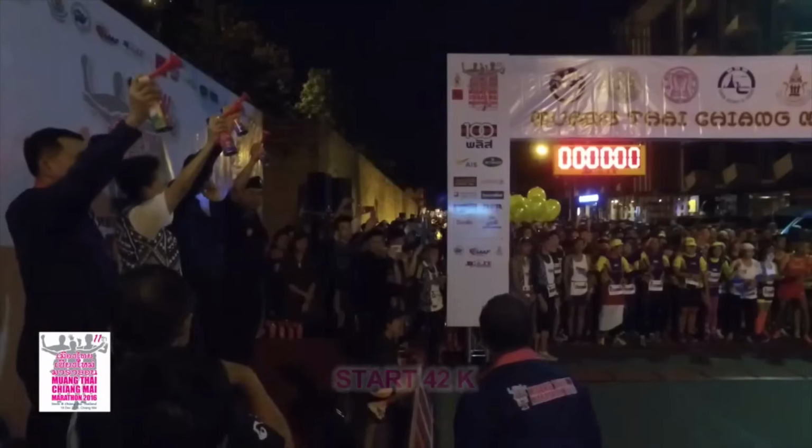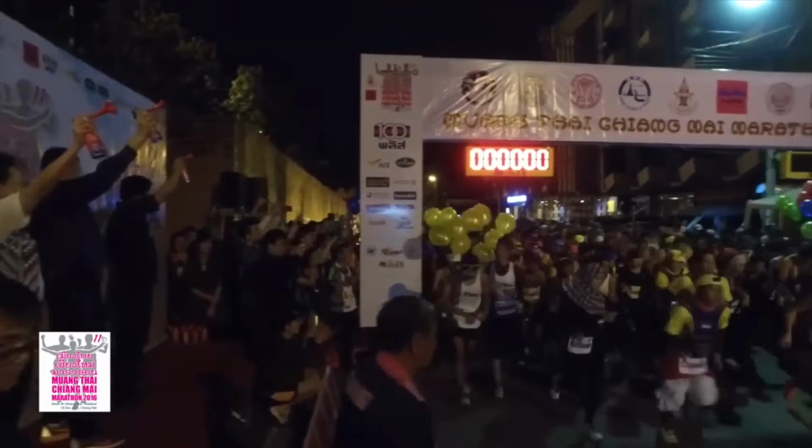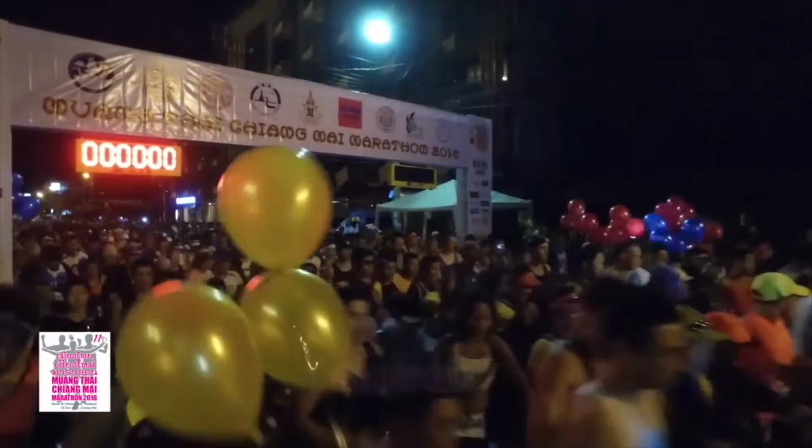You need to make sure you have a good idea, so when it comes to race day, you're not going to be going off at any old pace, getting too excited, racing friends maybe, or chasing down other runners ahead of you. Make sure that you know what you want to do and stick to it. It's too easy on the start line to look around you, look at the fast runners that are there, and really get carried away thinking about what they're doing, and then when the gun goes off, going out hell for blazes. So make sure you've got a good pace, you've got an idea of what you want to set.